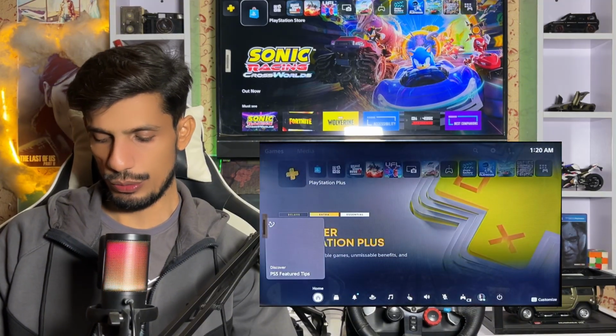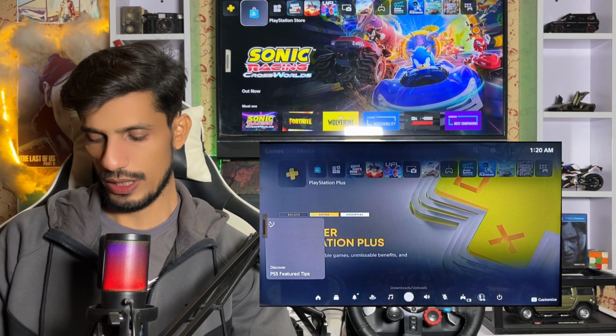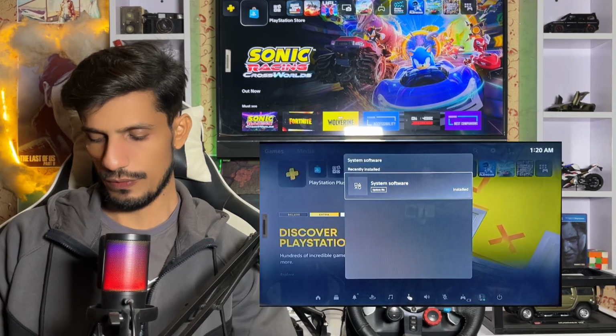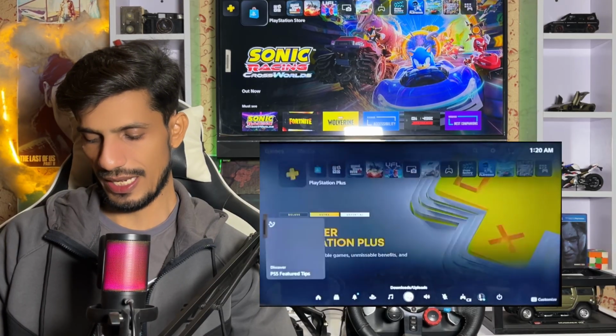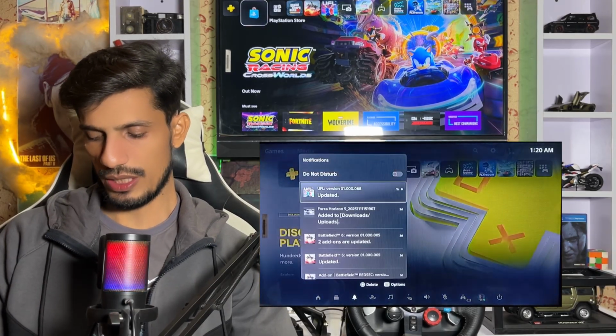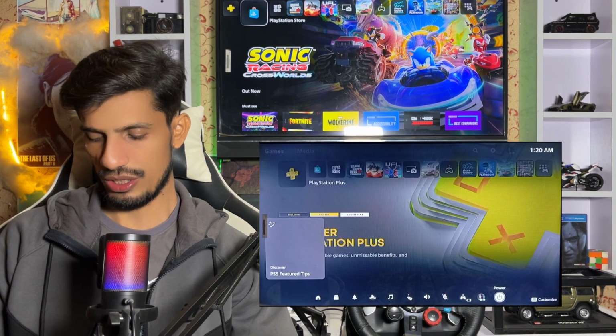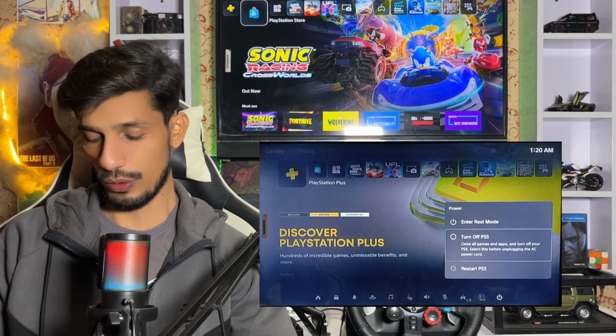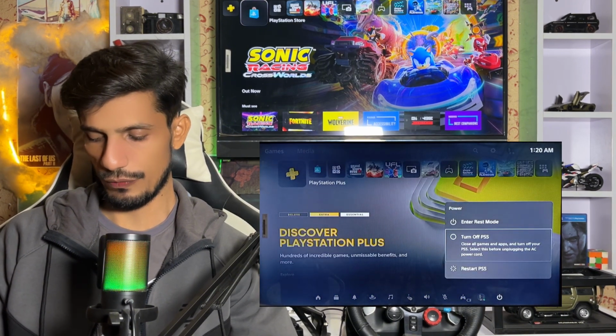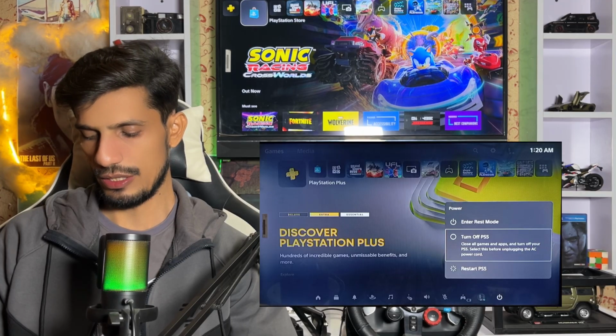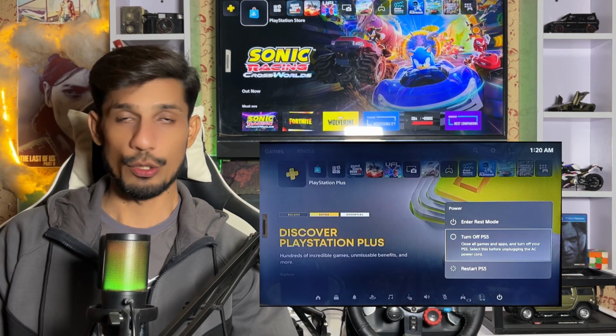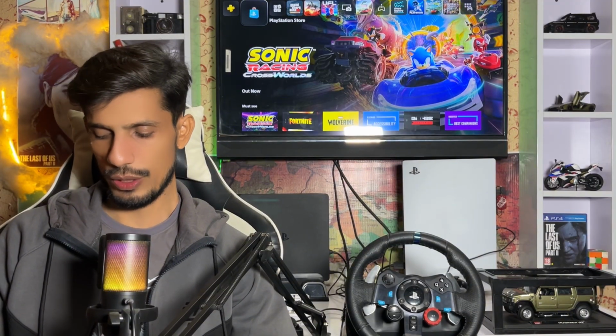And in the last, what to do is you just go to safe mode. Turn off your PlayStation 5, then go to safe mode. There's a rebuild database option. Simply you can rebuild the database or clear cache. Here you just check whether your system software is up to date or not. If you get the notification, you just simply update from the notifications. And here, turn off your PlayStation 5, go to safe mode. There's a rebuild database and a clear cache. You just do both, and you can update your system software from there also.